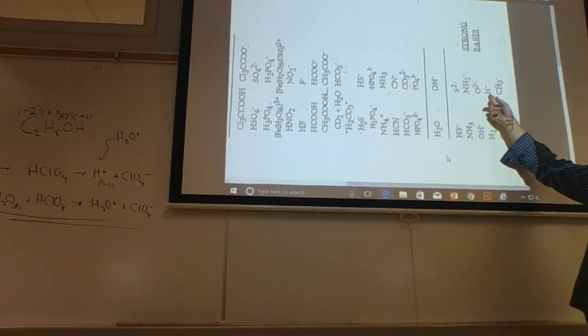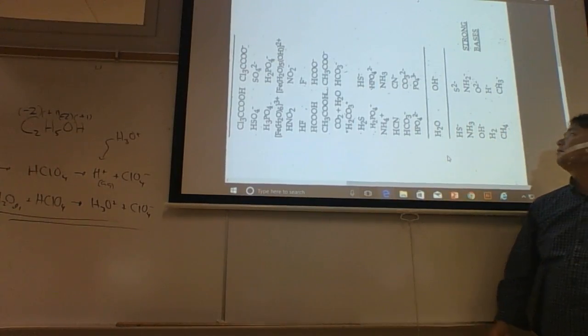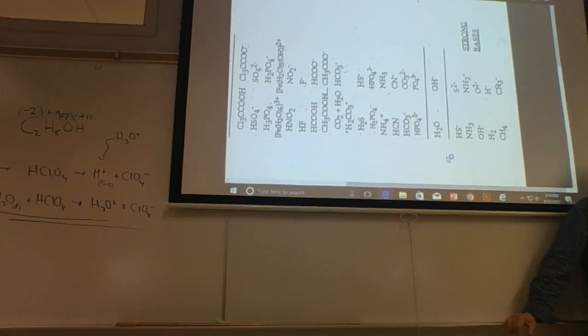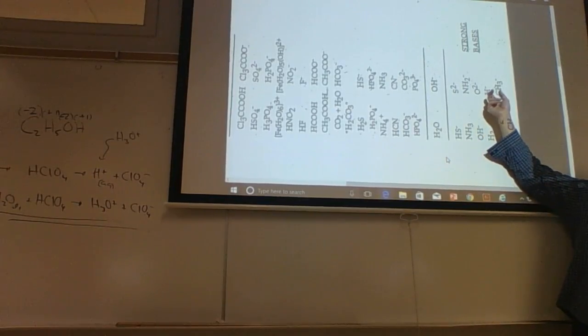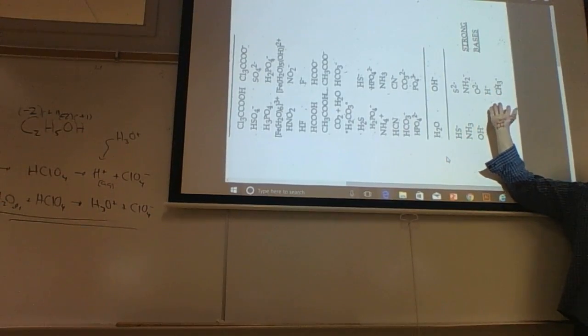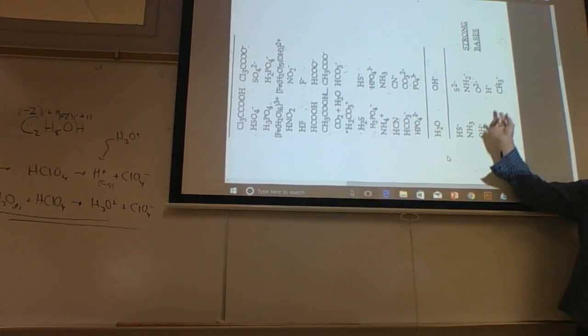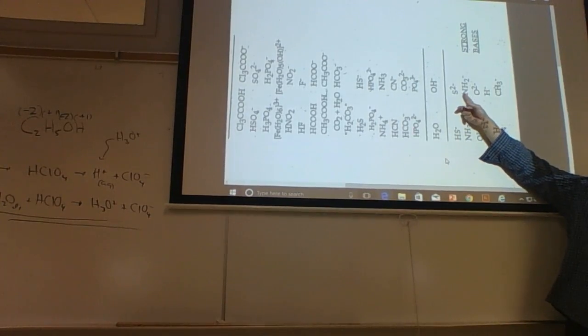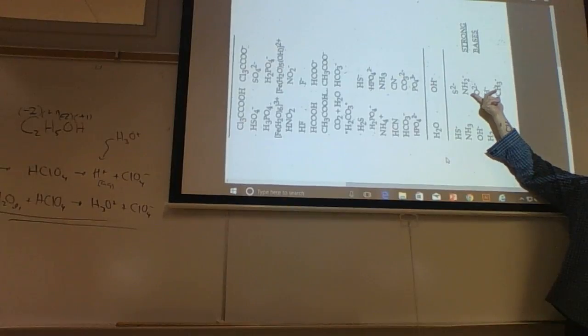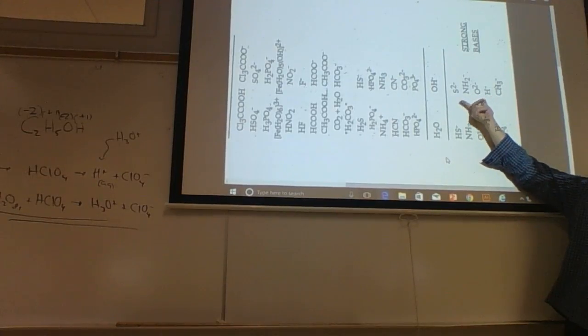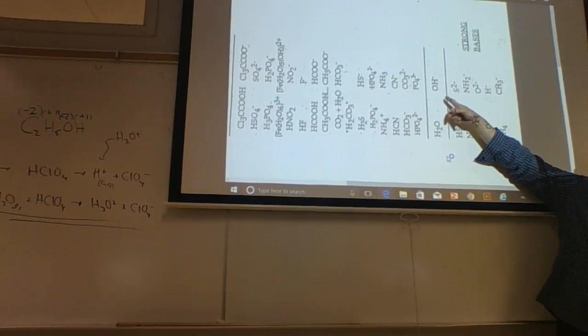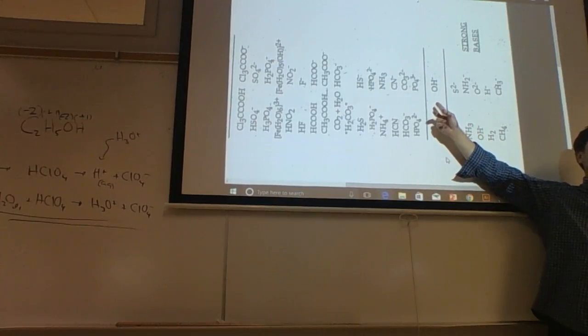So if we have something like hydride, hydride immediately attacks water, plucks a proton off water, and we end up with hydrogen gas and hydroxide. All these bases do not ionize, they hydrolyze. All these bases hydrolyze water completely, and so these are also leveled, because all these bases are too powerful to exist in water. They all react with water, and they all produce the same product, hydroxide.